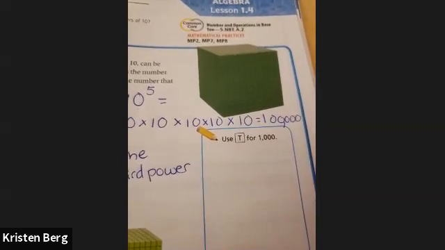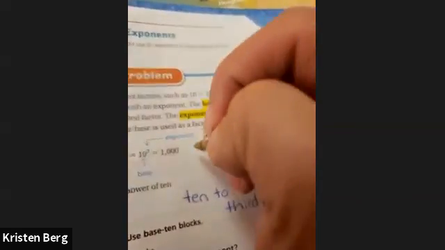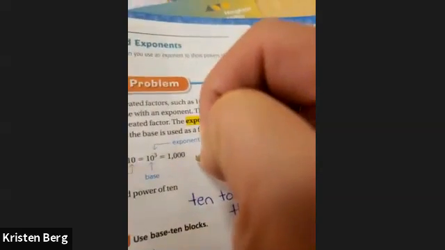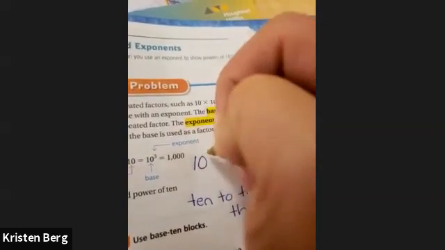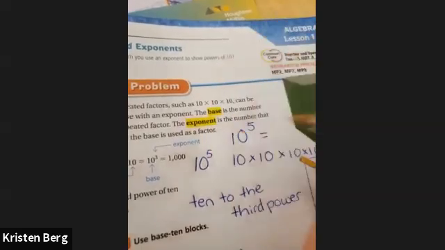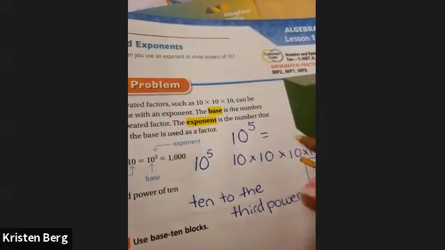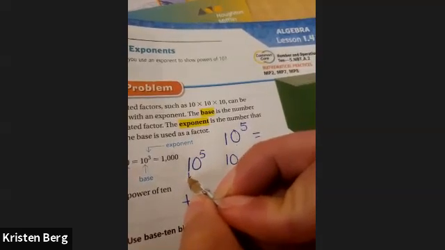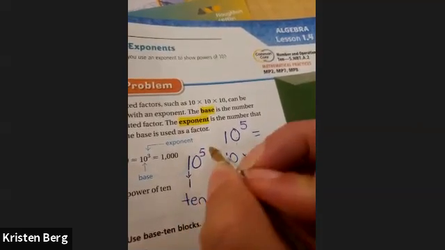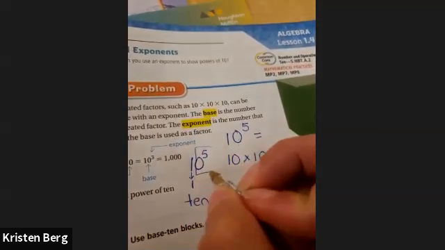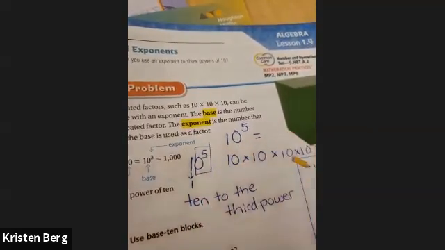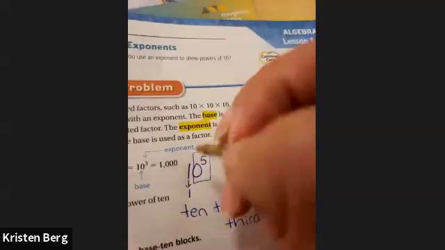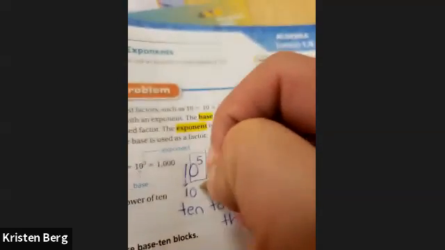Now here is the trick to make that a lot faster. So the trick is, I'm going to write that right over here. So say you had 10 to the 5th power again. I'm going to show you the trick now that you know what the answer is supposed to be. So the trick is you bring down the 1, and then the exponent is going to tell you how many zeros to put in. So it is putting in 5 zeros.